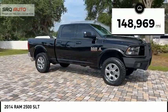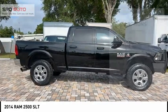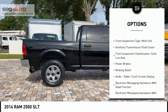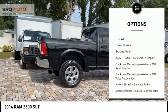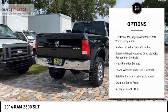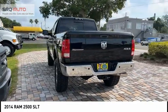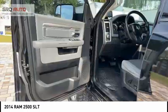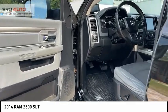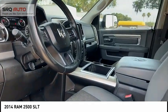This vehicle has less than 150,000 miles. Here are some of this vehicle's great options: traction control, stability control, front suspension type multi-linked, auxiliary transmission fluid cooler, front suspension classification solid live axle, power brakes, braking assist, audio radio, touchscreen display, electronic messaging assistance with read function, electronic messaging assistance with voice recognition.